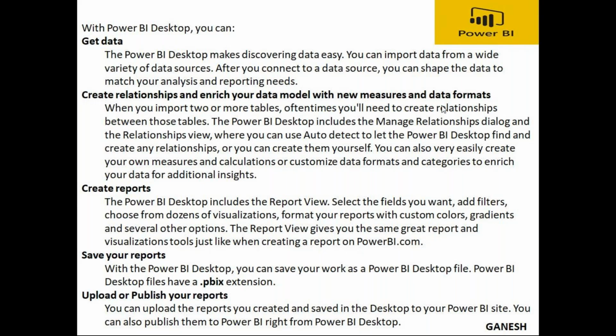Once you save your report with the help of Power BI desktop, in which format is it going to save, and what is the file extension of Power BI desktop? That is .pbix. Once you develop a dashboard through Power BI desktop and save it, this is the file extension. .pbix is the extension of your Power BI desktop file. Once you have saved it, you are going to publish the dashboards to the right people, in the right forum.